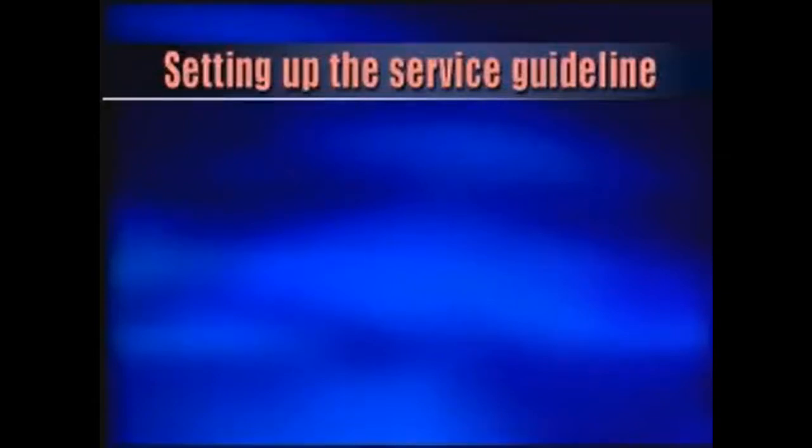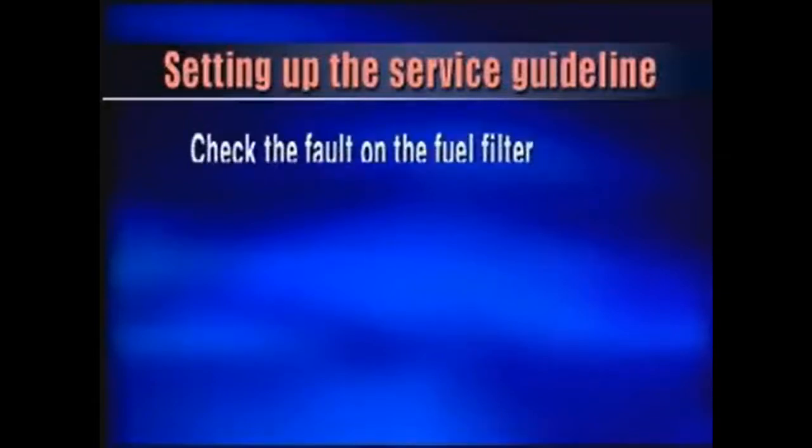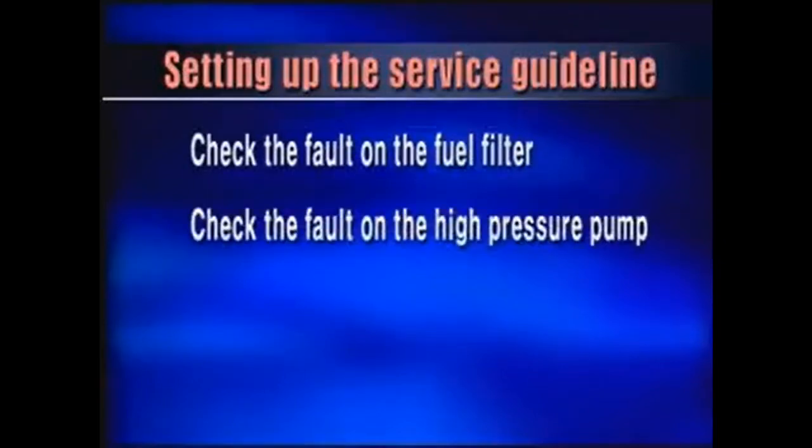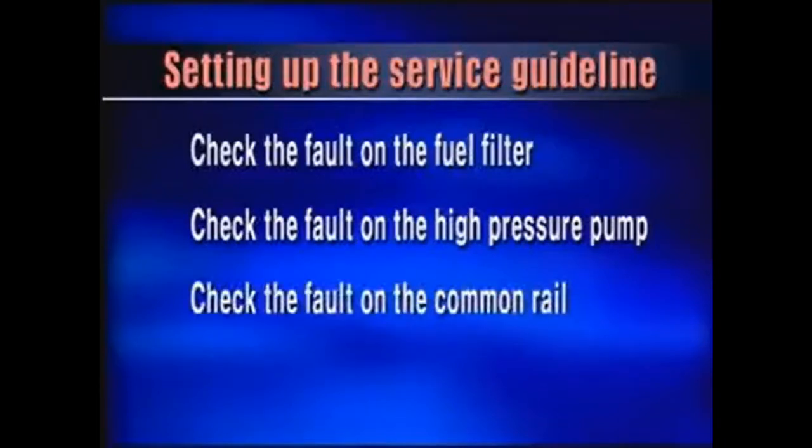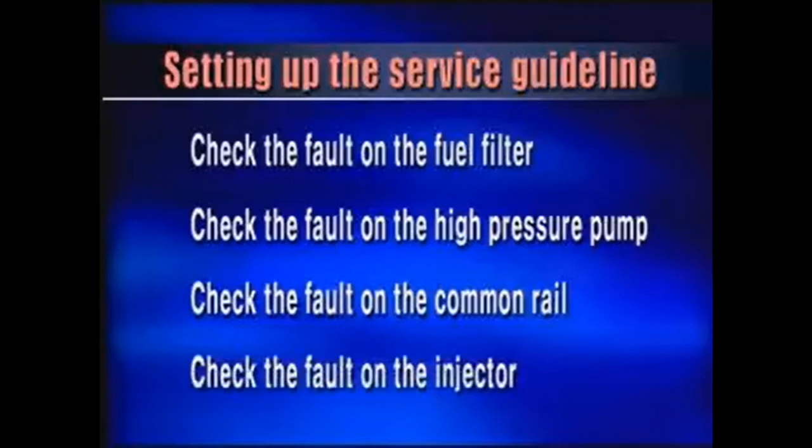As the fault codes mentioned above are output, first check the fault on the fuel filter. Second, check the high pressure pump as well as the MPROP, which is a kind of fuel control valve in the high pressure pump. Third, check the fault on the common rail and the RPS, the fuel pressure sensor, installed in the common rail. And last, check the overall condition of the injector. For example, the injector's air tightness, among others.